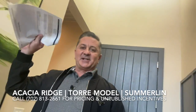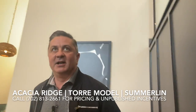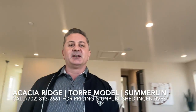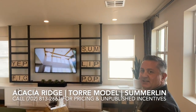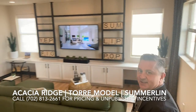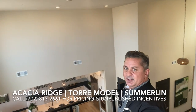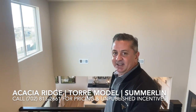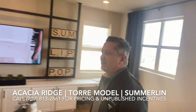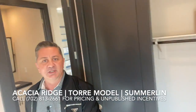Everything you've seen so far can be built as a single story home without that second floor. But if you need the additional space, you will have a landing area, a bonus room, as well as two other bedrooms upstairs. You can also have the whole area closed out to get more square footage. The two bedrooms upstairs are about 12 by 11 or 12 by 12 — so decent size.